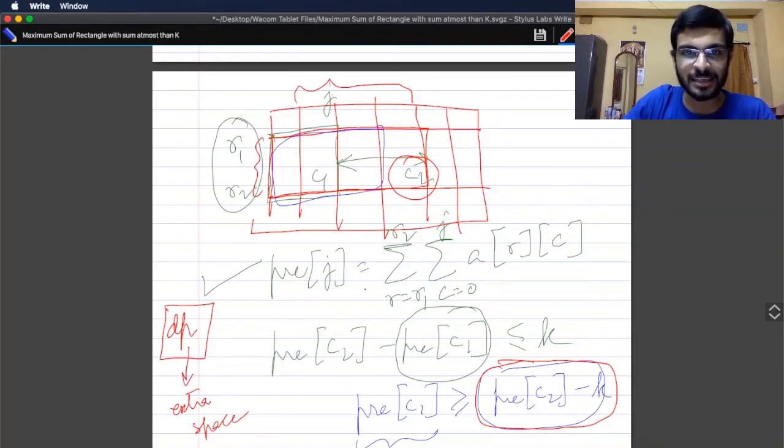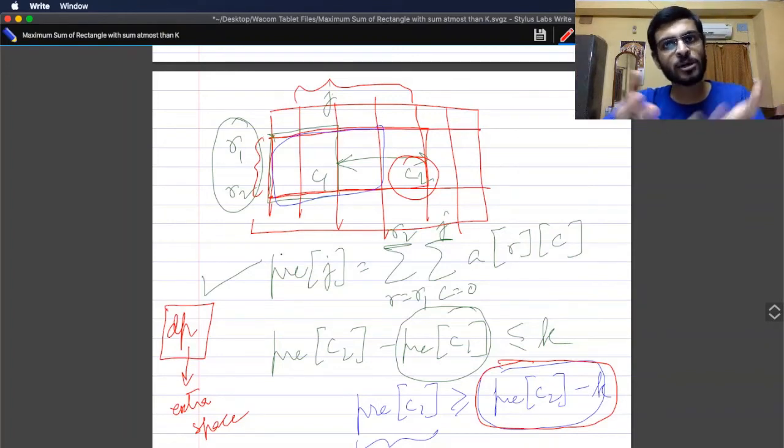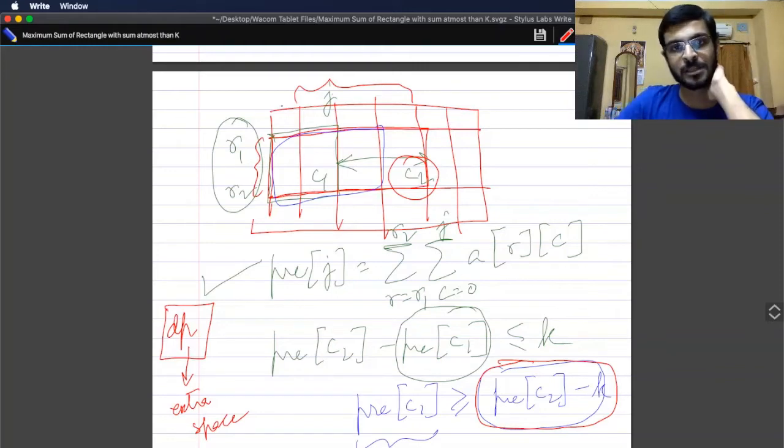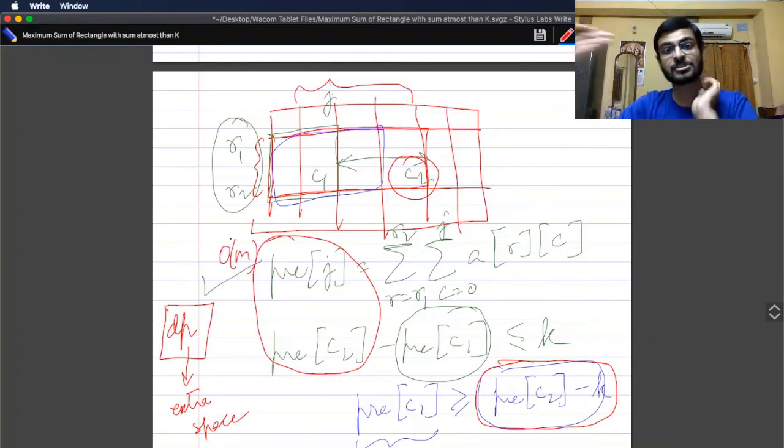ये हम क्या कह सकते हैं कि जब एक पर्टिकुलर R1 से R2 तक देख रहे हैं, हम एक पर्टिकुलर 1D प्रेफिक्स सम का एरे मेंटेन कर सकते हैं. जब R2 चेंज हो जाएगा, R1 चेंज हो जाएगा, हम उसी प्रेफिक्स सम के एरे को रीयूज कर लेंगे, उसको खाली करके रीयूज कर लेंगे, तो हमारा टोटल मतलब स्पेस इस प्रेफिक्स सम के लिए जा रहा है बस ऑर्डर m, नॉट मोर देन दैट. We are not spending an extra space more than order m. But if we choose something like DP, then we are actually spending a lot of space. We should not choose that actually.